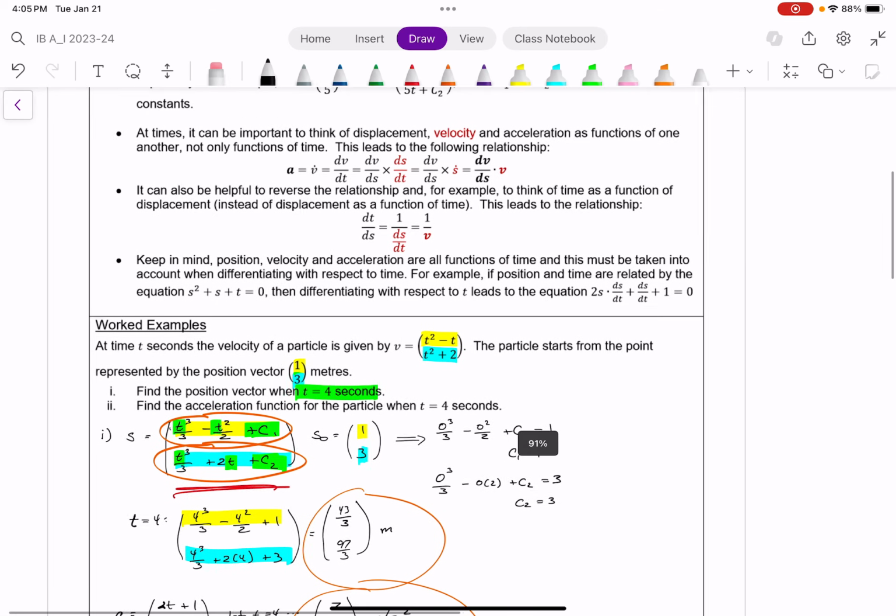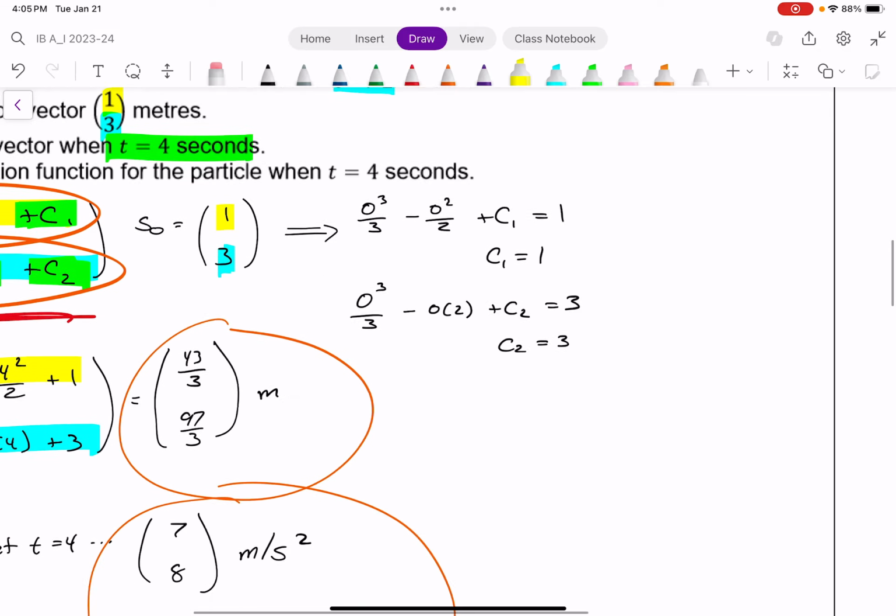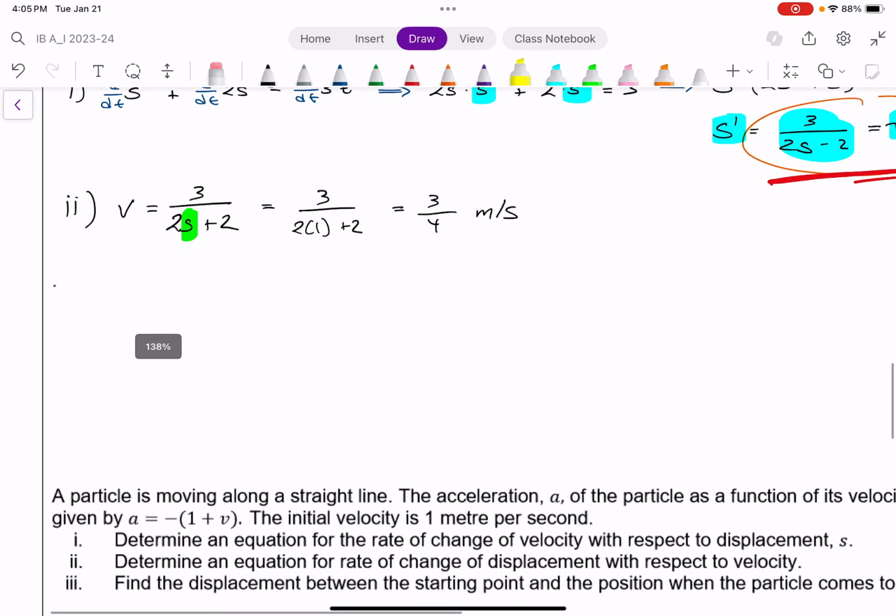This is where this relationship up here comes in really helpful. That acceleration is equal to a whole bunch of things, but the new part is it's the same as the derivative of velocity with respect to position times the velocity. So that's going to come in handy here. So let me write that down here. That's a relationship that, again, is most likely new.